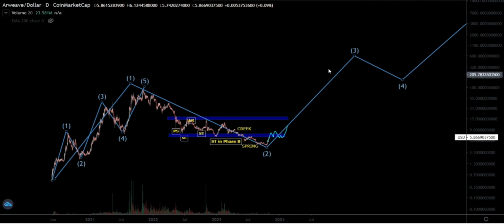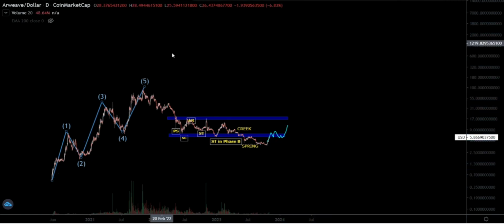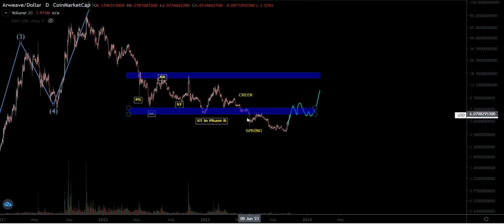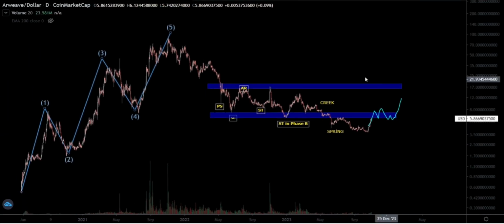So the next bull market is going to be exciting for Arweave, and I think this is actually a very good time to load. I made a video on my exit plan on Arweave, and I think it's still relevant. Now, when I made that video, we were sitting right around these levels before we got this delay that we had. So I got another opportunity to load more here, because I was expecting that it would bounce, but it really doesn't matter because now we're already back there. So I'm still sitting at break even with a slight profit, right? So I'm loading my bags right here. I think this is an opportunity to buy Arweave.